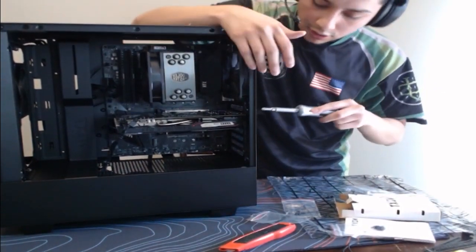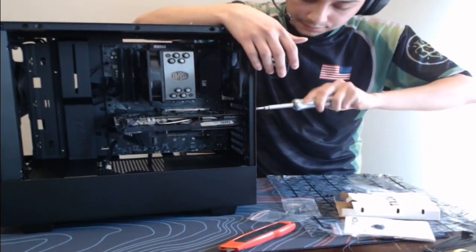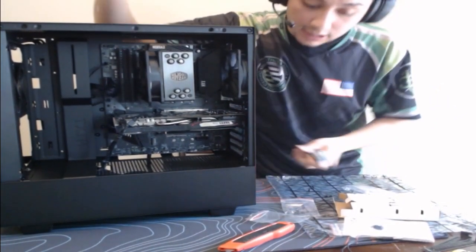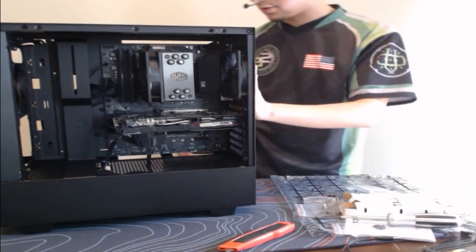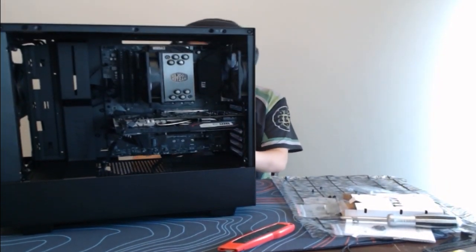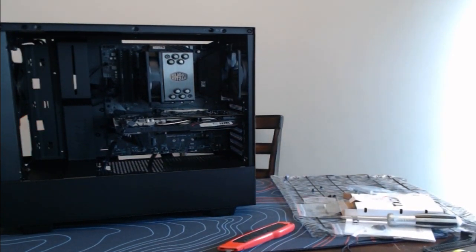Alright, guys, just installing these brackets down. We have all the power cords plugged in. So now that we have all the power cords plugged in, we're pretty much done. It's just the final couple of wires here and there. And then, of course, just routing these wires to make sure that they are as optimal as possible.